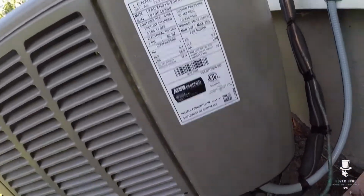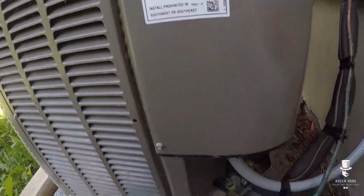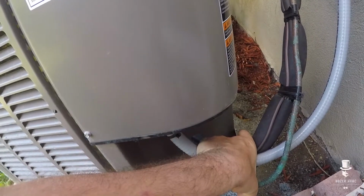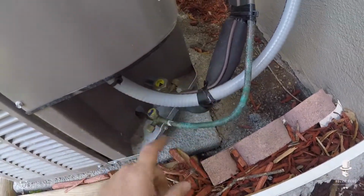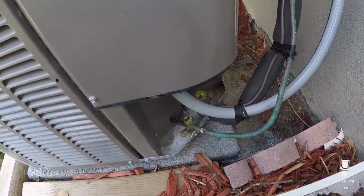Okay, so what we're working on is a Lennox 13 SEER ACX, 1.5 ton. Customer saying it's coming on and off. Suction line's nice and cold. I'm going to connect my gauges, see what's going on. Perhaps the airflow is not set correct, right?